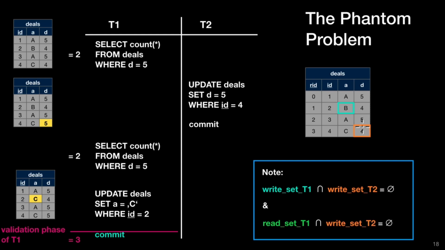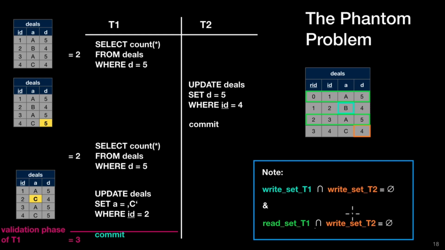Then we do the read set versus write set intersection. Write set is the same. But what is the read set of T1? Well, that depends on how you define that. What you see is here, basically this row was read by T1 during this statement, and that row was selected by T1 during that statement. So again, with respect to read set and write set intersection, that's an empty set. The intersection is empty, so MVCC would proceed to say, hey, it's all fine, everything's fine. There's nothing in those intersections, so I could commit the transaction.